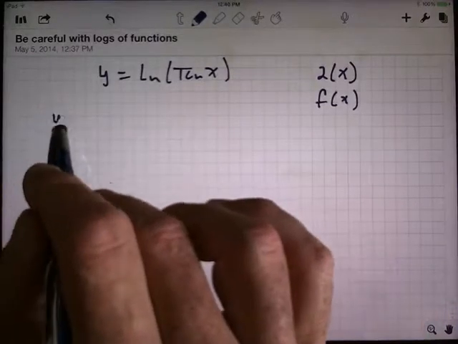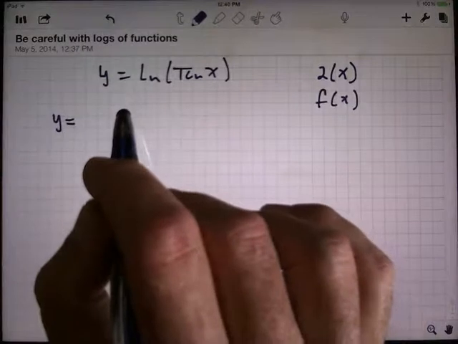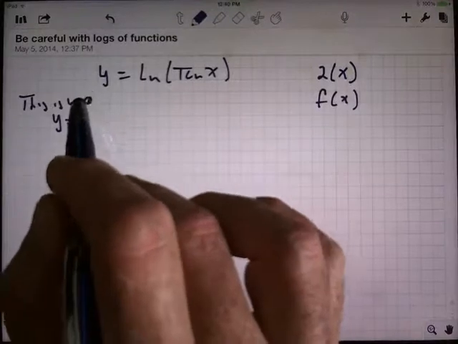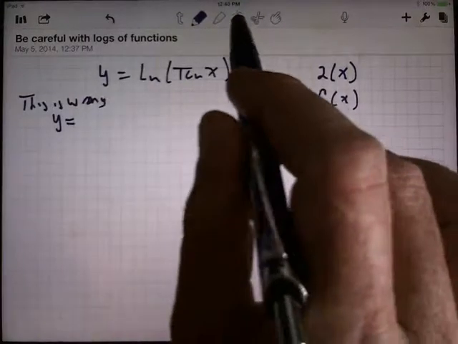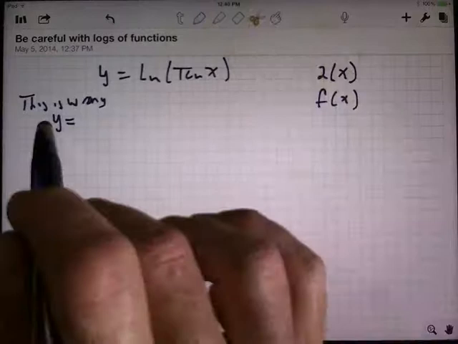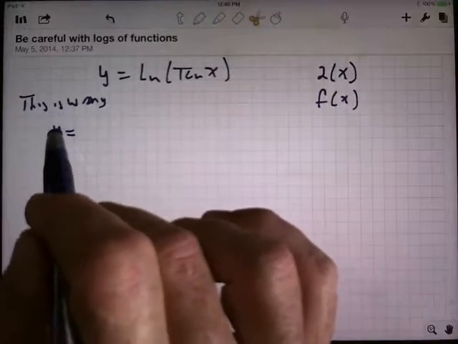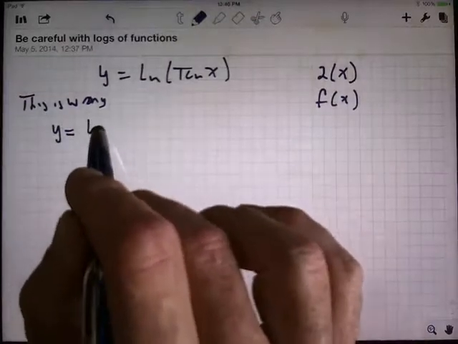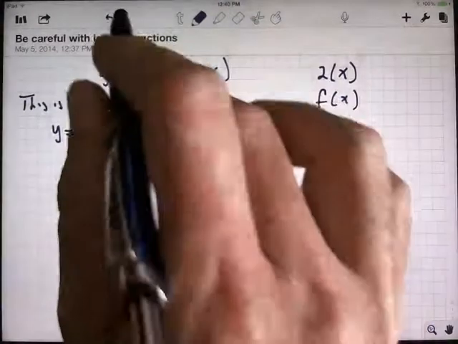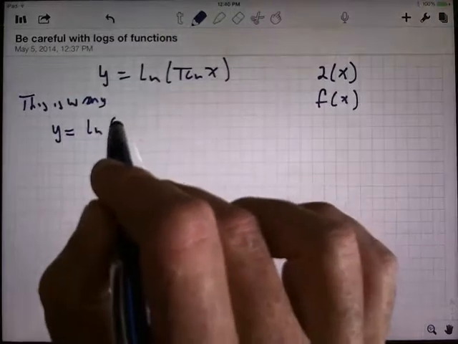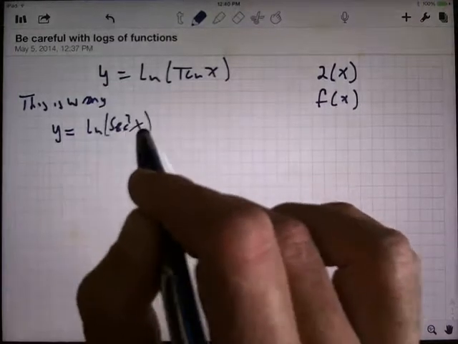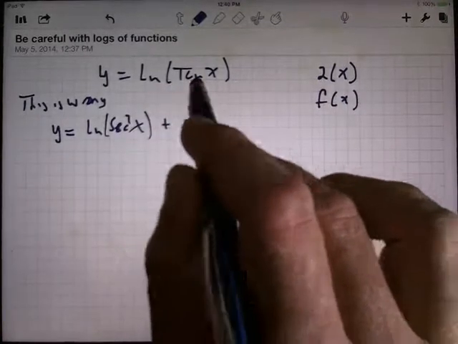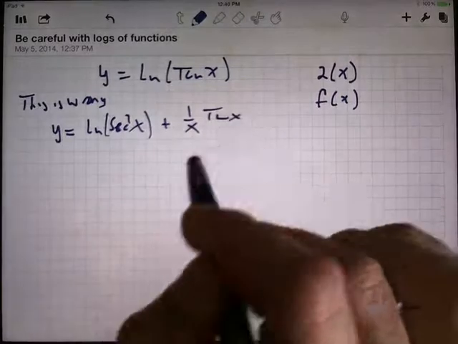So when you're taking the derivative of this, here's what's wrong. I'm going to write out what is wrong. This is what I see many times. I'm almost hesitant to write it down because then people will see me do it and say, oh, that's the way to do it. No, this is wrong. This is what they say: oh, it's a product. So you get the first function times the derivative of the second function. The derivative of the tangent is secant squared, plus the derivative of the first function times the second function, right?